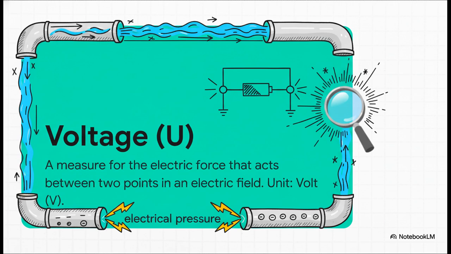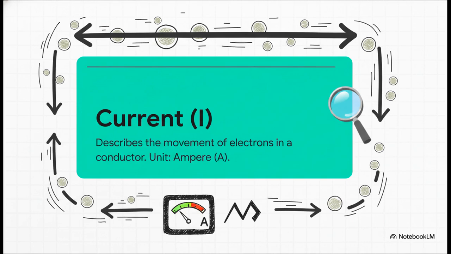Voltage is the push that gets electrons moving through a wire. So, more voltage means a stronger push. Simple as that. Okay, so if voltage is the pressure, then current is the actual flow. It's the real movement of all those electrons through the wire. When you hear someone talking about how much electricity is moving, they're talking about the current. And we measure that in amperes, or just amps for short.